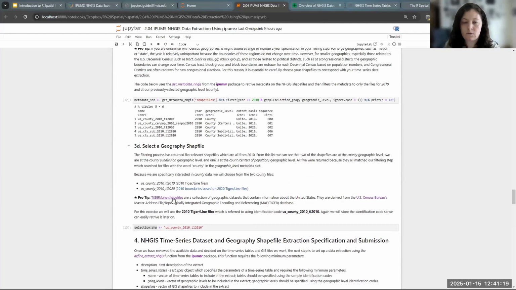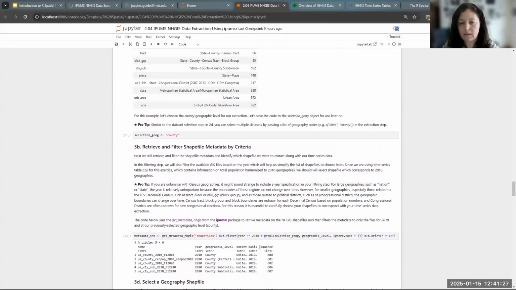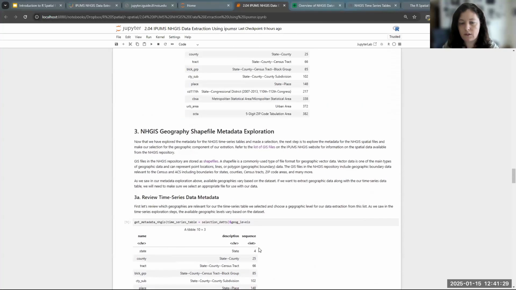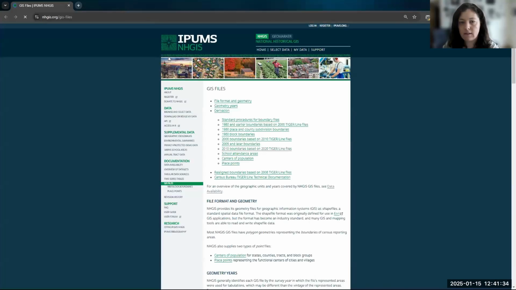The original TIGER/Line shapefiles are actually from the Census directly, but the IPUMS repository of shapefiles you can find in this list of GIS files here. This will give you an overview of everything that's available in the IPUMS NHGIS data repository.